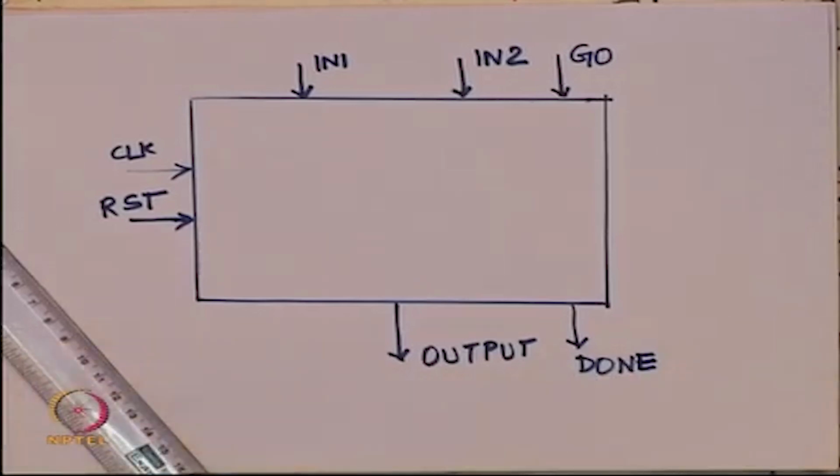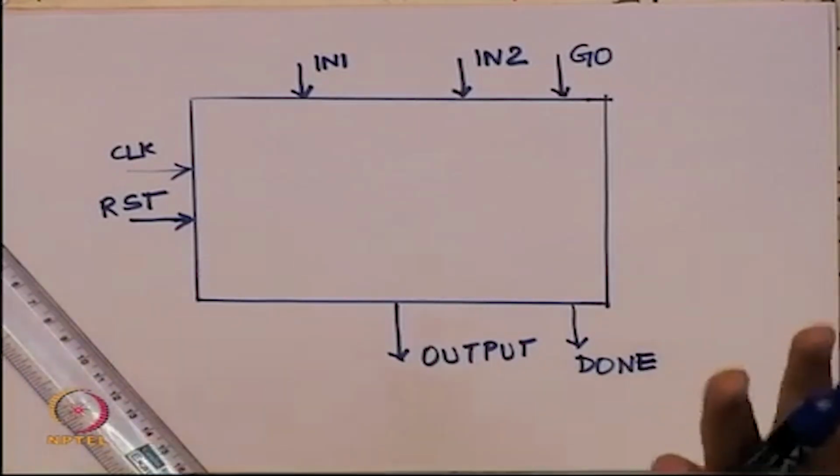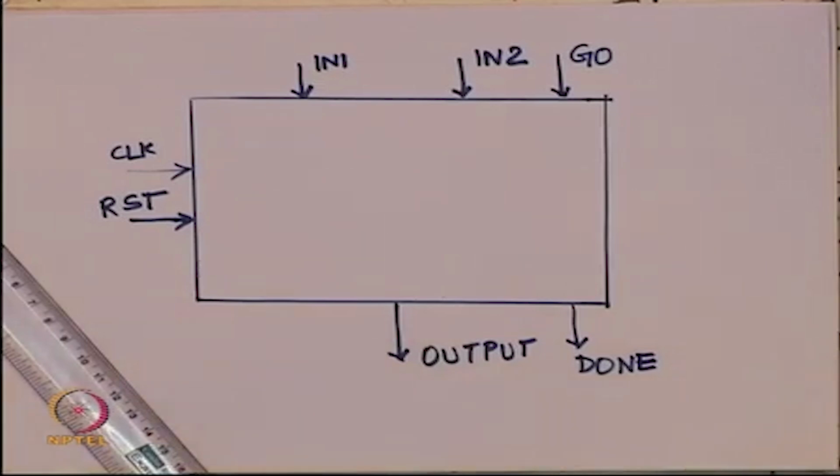So let us see what this whole thing is supposed to be. There is a clock and reset which are both implicit. So I am going to assume that the chip is going to take that anyway. So we have 3 input lines, input 1, input 2 and go. Whenever we design a chip, it usually has to have some kind of agreement. The agreement we have with the external world is, the external world will first of all put the data inputs at in1 and in2, and then give the signal called go.